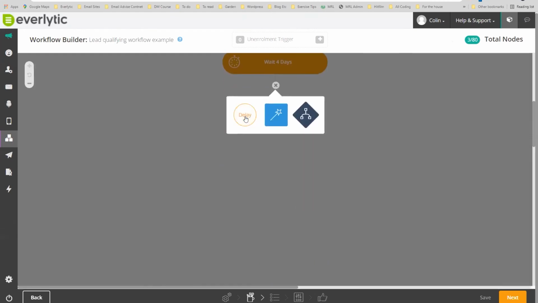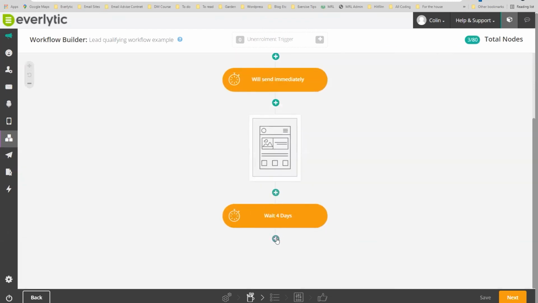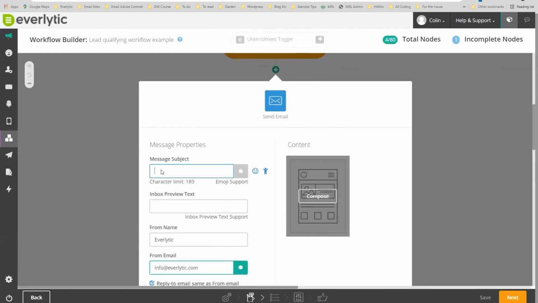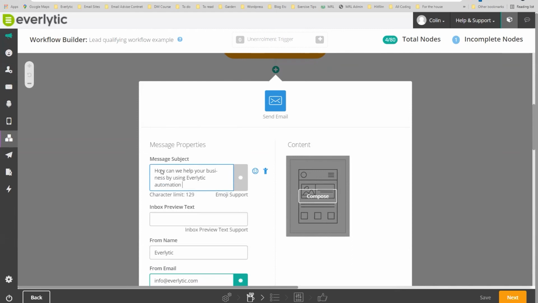What we might want to do here is we might now want to send, after we've waited 4 days, we're now going to go and send another email, and this is going to be our how can we help your business by using whatever. You might just want to add that subject line to that person.